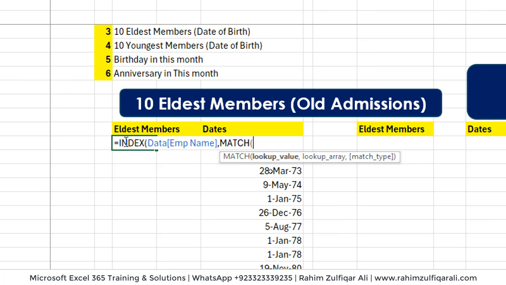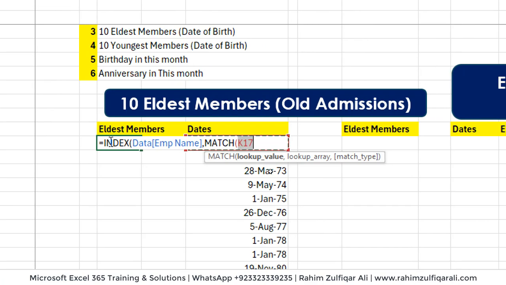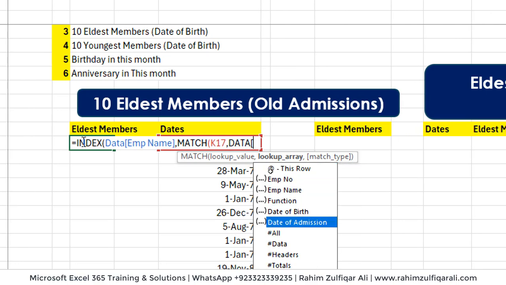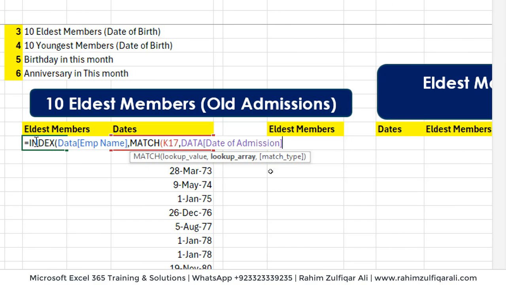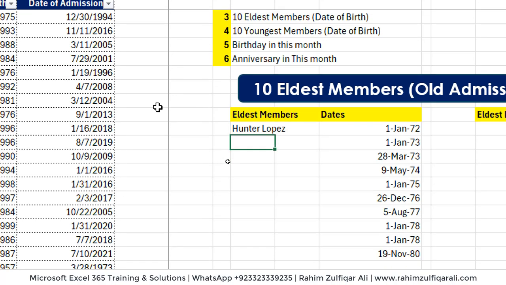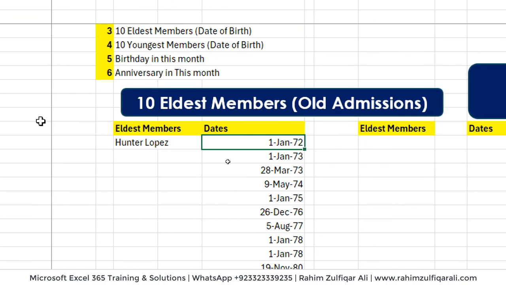What we need to match is definitely the location of the dates which we have extracted. So in this cell we have the date as a lookup value. The lookup array will be the date of admission from the data column, and we want an exact match. So we got the first name, Hunter Lopez, on the 1st January 1972.